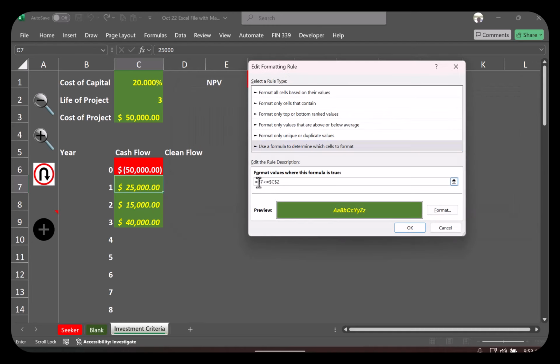I want to keep the reference to the column same.